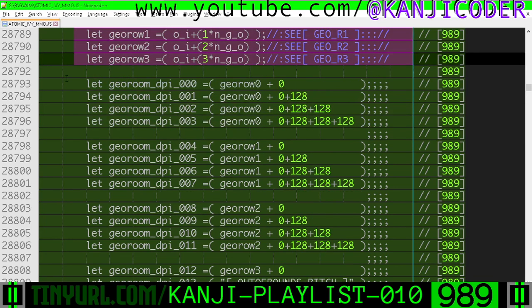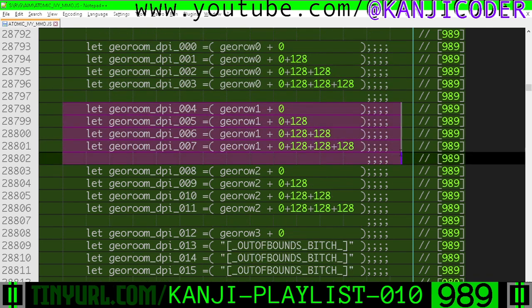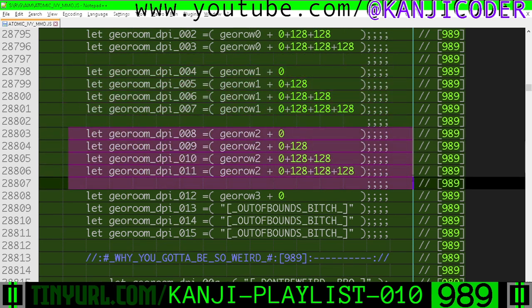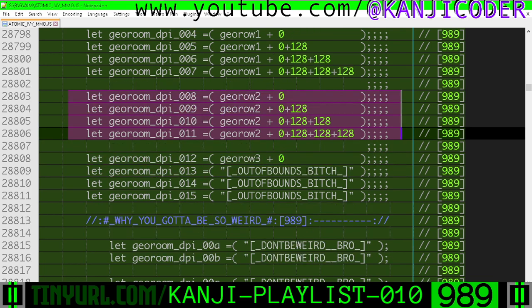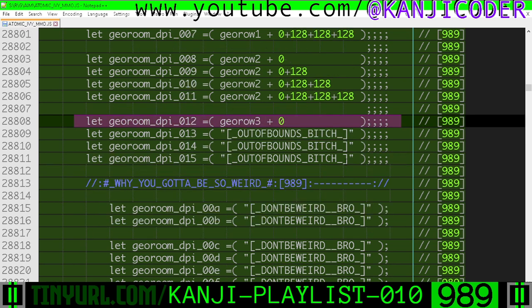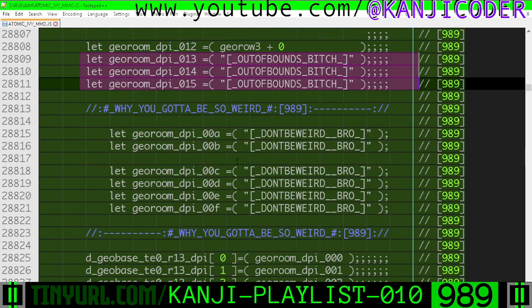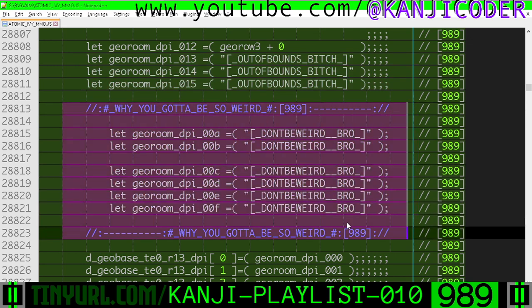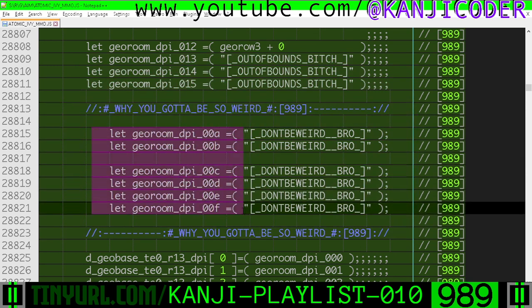And then we have the base addresses of the individual rooms on the first row, individual rooms on the next row, individual room base addresses on the next row after that, and the base addresses on the last row. The last row only has one room, room 12. And then these are monkey wrench macros. This is also monkey wrench macros, nonsensical variable names that I shouldn't have typed.